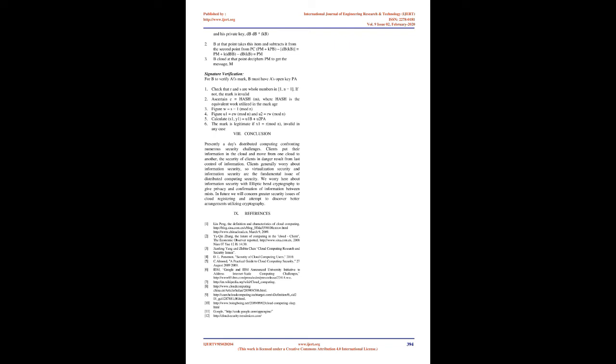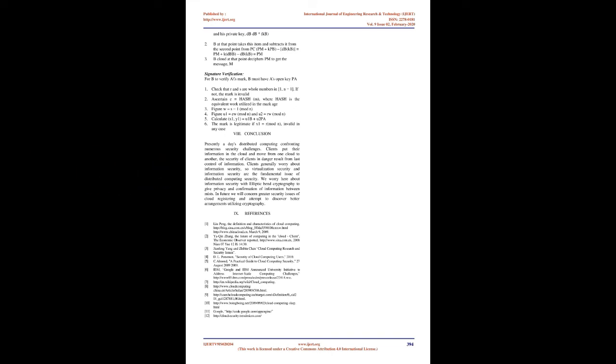Encryption algorithm. Suppose A wants to send B an encrypted message. 1. A takes plaintext message M and encodes it onto a point, PM, from the elliptic group. 2. A picks another random integer k from the interval 1 to p-1. 3. The cipher text is a pair of points PC equals (kB, PM plus kPB). 4. Send ciphertext PC to cloud B. Decryption algorithm. Cloud B will take steps to decrypt cipher text PC.